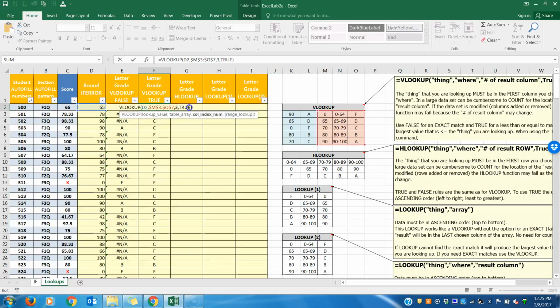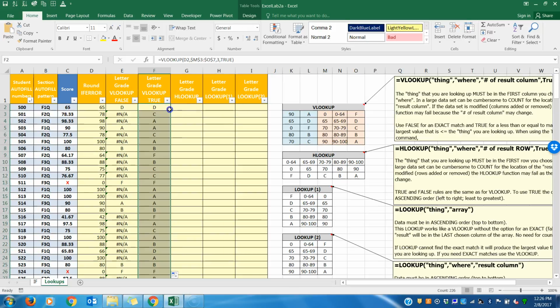But when I put TRUE, I'll explain what happens. So you have VLOOKUP, parenthesis, D2, comma, M3 to M7. Make sure you have that semicolon, meaning you're in the entire array with your absolute referencing, comma 3, because now the result is in the third column, comma TRUE, enter. It's a table, so you don't have to drag it down, although you can. And now you see the grade you would expect. A 100 is an A, an 88 in this situation is a B. Let's see, a 42 is an F, and it's working.